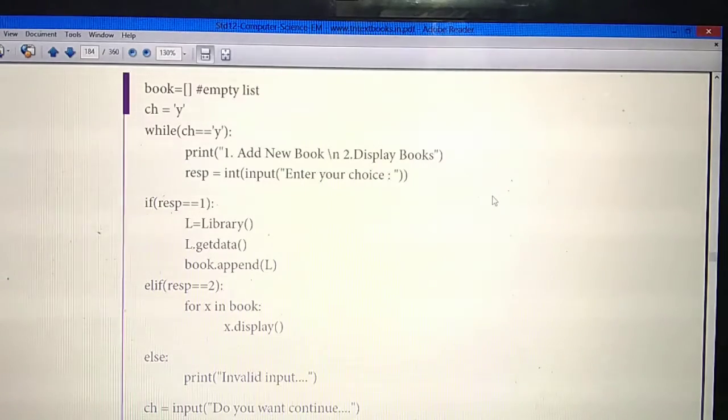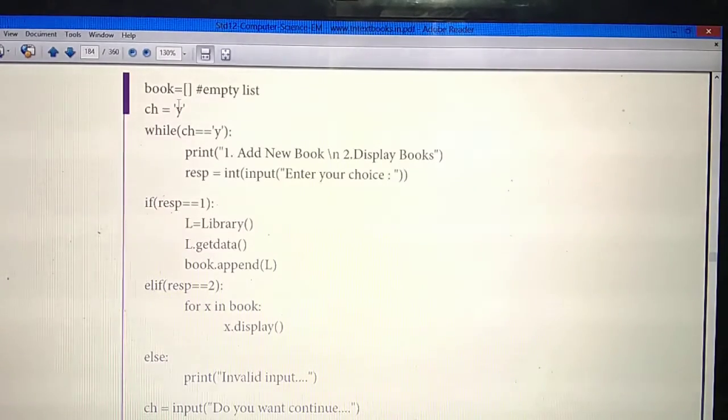So what are the things you are giving as the input? All the things will be stored in the list called book. Okay. So initially the list becomes empty. Because after passing the values only can you store the values inside the list, isn't it? So initially I am creating an empty list. What's the name of the list here? Book. What's the format for creating an empty list? Simply two square brackets. Understand?